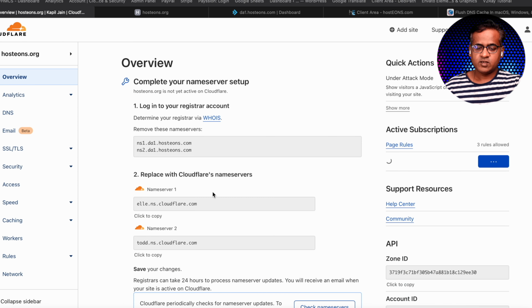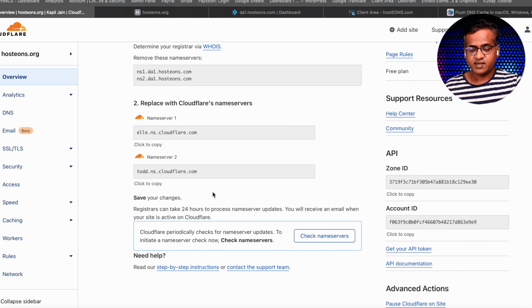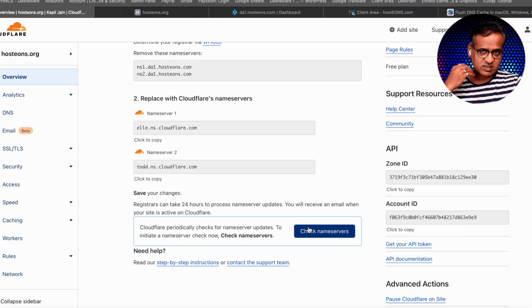Fine, so the name servers have been updated, but because the name server DNS cache and all the things take some time, Cloudflare may not detect it immediately. But okay, our basic setup is complete. You now just need to give it a couple of hours for the DNS cache to propagate. All the name server updates and everything will have changed. If you check after a couple of hours and look up your domain again, you will find the IP address has actually changed. It's basically just going via Cloudflare now. Your site will still open, but it will go via Cloudflare.